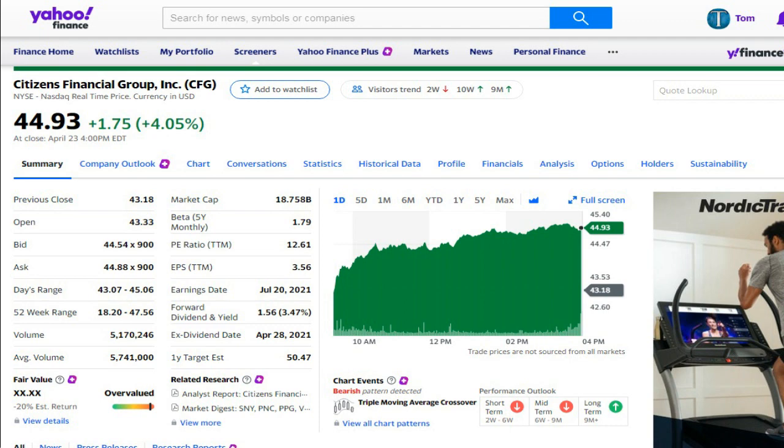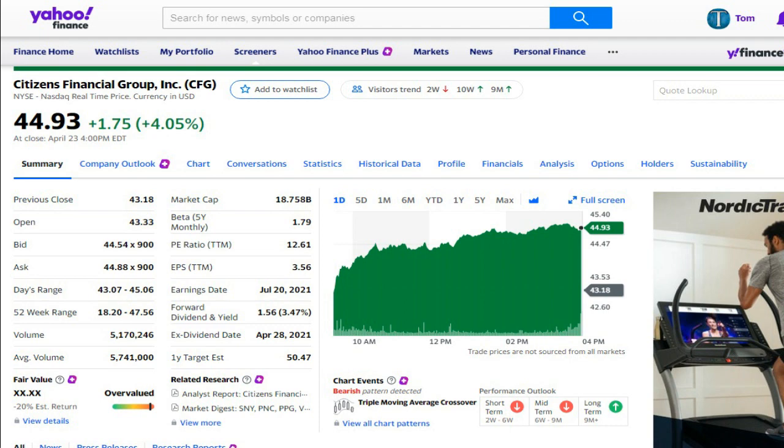And 52-week range, two-thirds of the way down, first column on the left, $18.20. So this stock has more than doubled during the past 52 weeks, $18.20 to $47.56. So it's very near to the high of the past 52 weeks. Average volume, over 5.5 million shares trade every day, so that's nice. And the experts think it is overvalued.